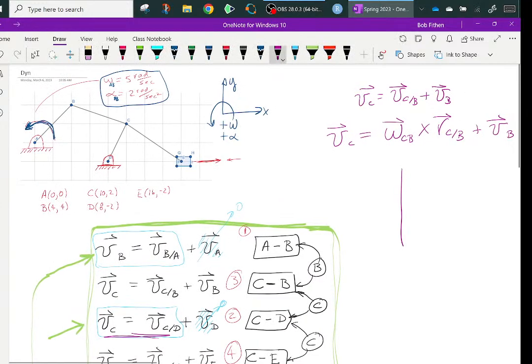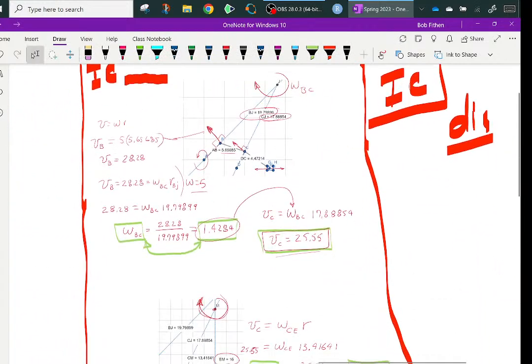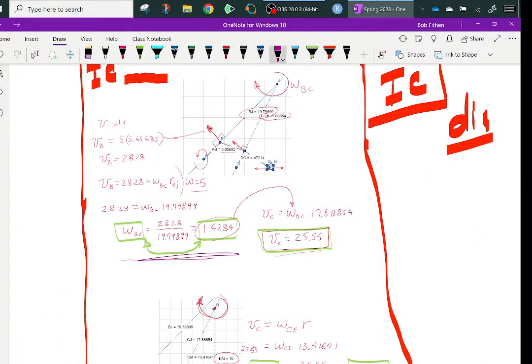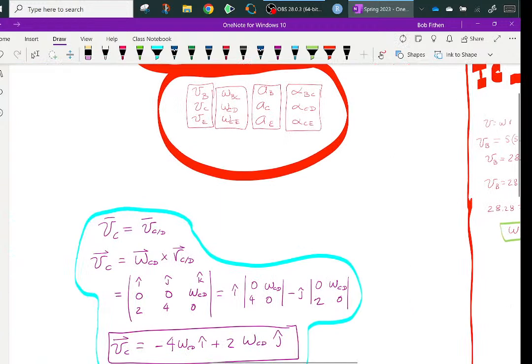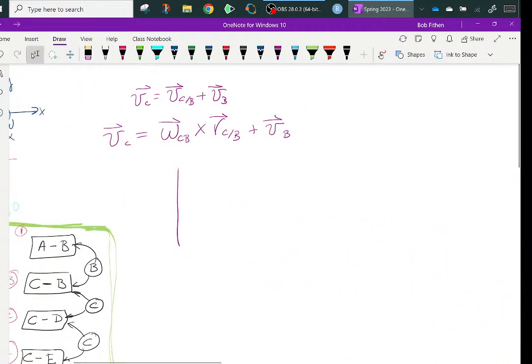And then CB, I don't know the rotation of CB. Actually, I do, but I'm not supposed to. I do know it over here. But that's the whole point, is I'll be able to check all my numbers against the instant center. So that's why I wanted to do a complete problem from the beginning to end. So I, J, K, it's planar rotation, so there's nothing there.